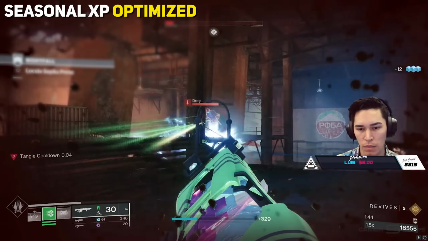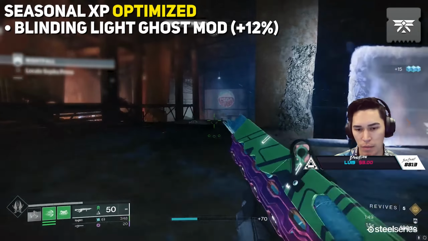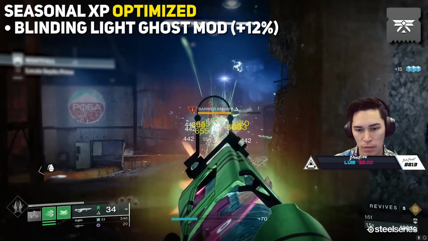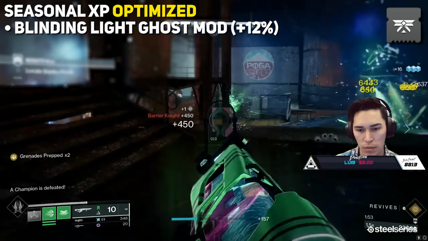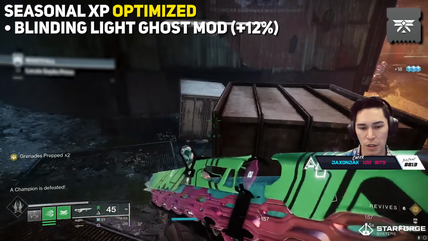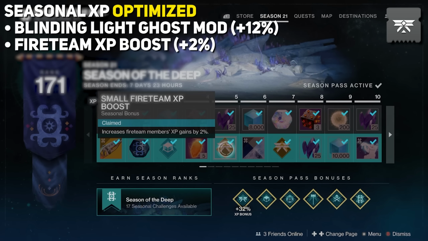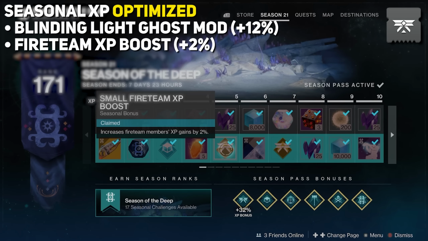Number 1, equip the Blinding Light Ghost mod for an extra 12% XP from all sources. Guys, do this at the beginning of the season. Maybe even do it now, so you don't even have to worry about it. Second, after a few ranks on the paid season pass, a Fireteam XP boost will activate, granting an extra 2% to all XP gains for players in a Fireteam.